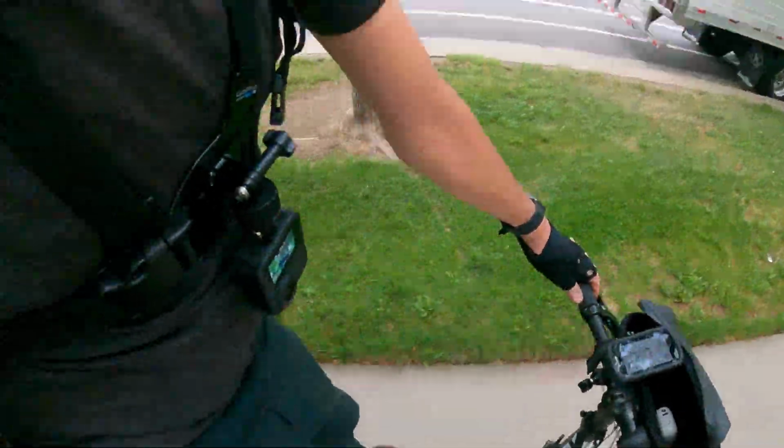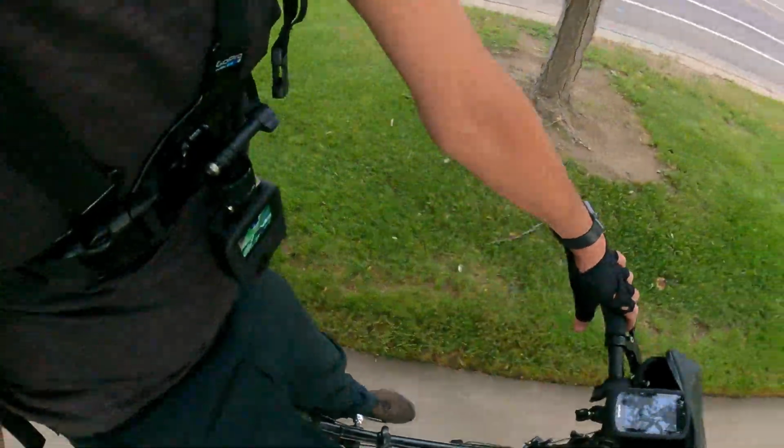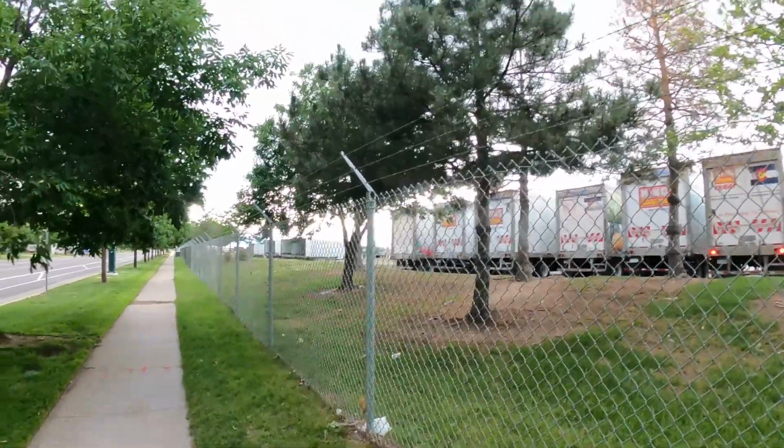I don't know how well you guys saw that, but I am able to get this bike through the turnstile here at work. It makes it so much easier to access the lot. Now, granted, I can get the Brompton and the Bike Friday through the turnstile at work, but it's more of a pain in the butt. This bike, it's just quick, it's easy. I can do it within seconds, whereas with the Bike Friday and the Brompton, it's kind of awkward getting through that turnstile. The whole yard is actually fenced in, so the turnstile is security.